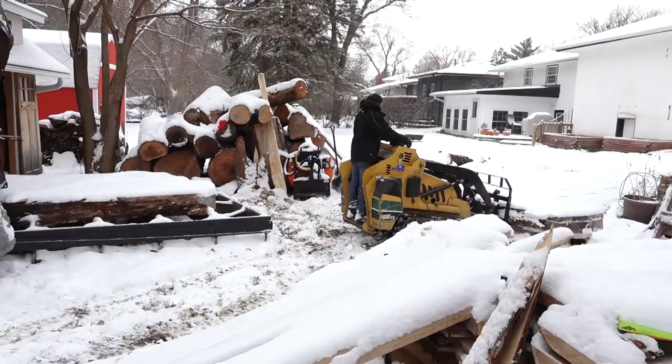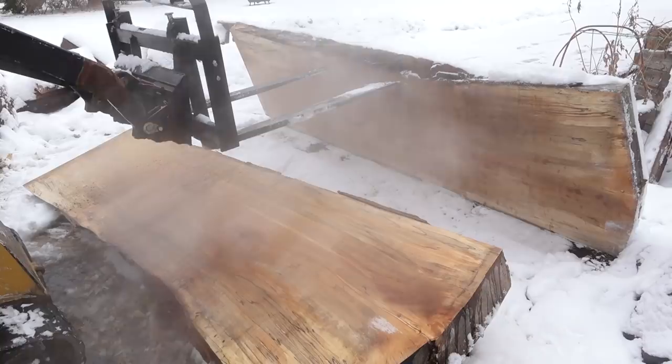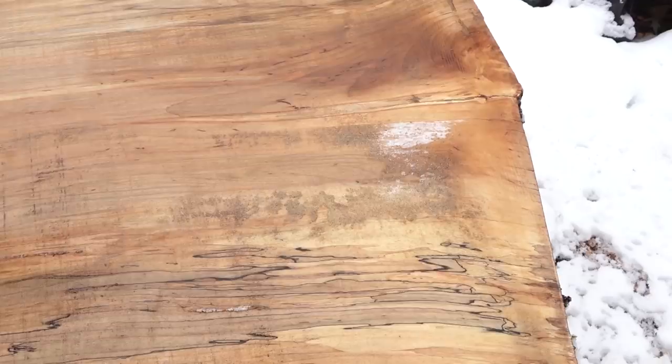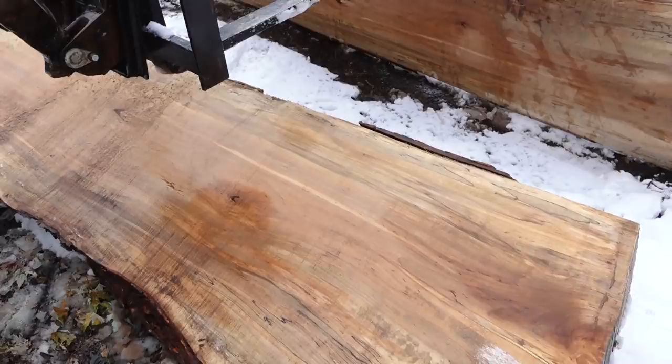All right, let's see what we got here. This looks pretty spalted. Just washed my forks. So yeah, not super great for a workbench because it's a little bit punky in a few spots, but man, that is some nice looking slabs though. Not so much a bench top, but maybe a countertop or a table or something.